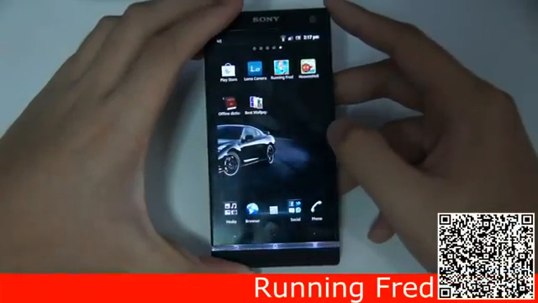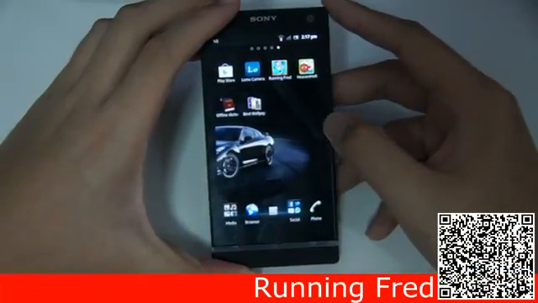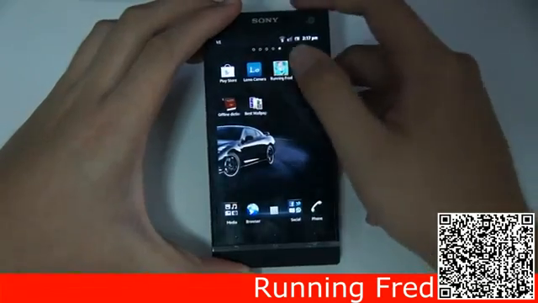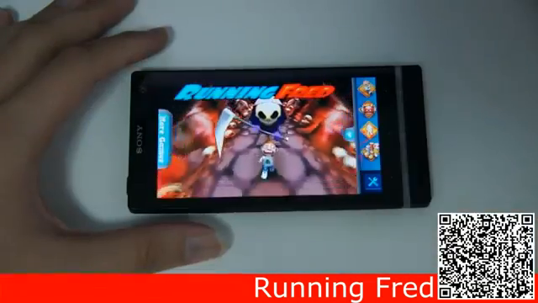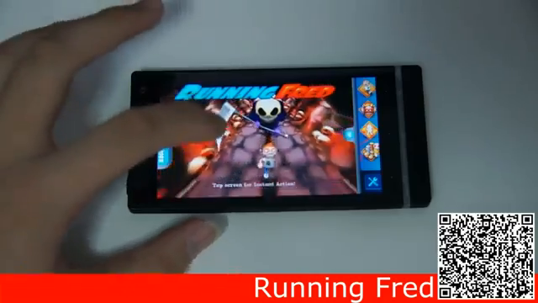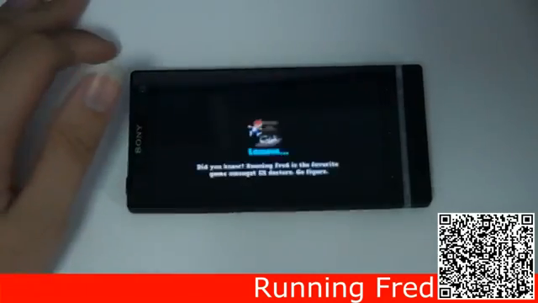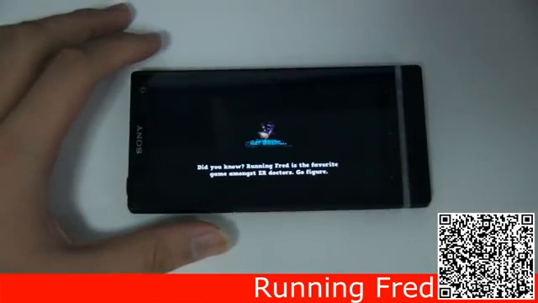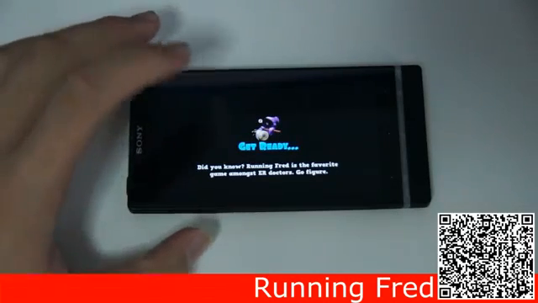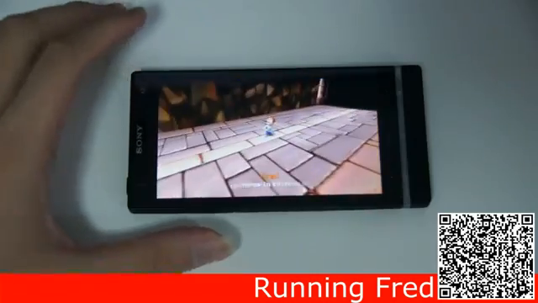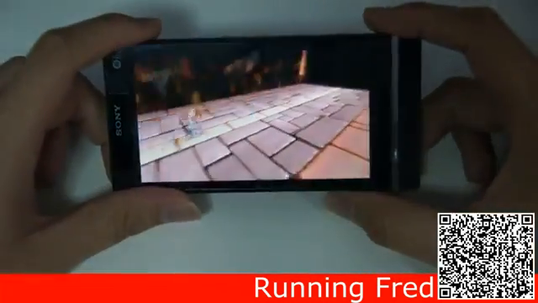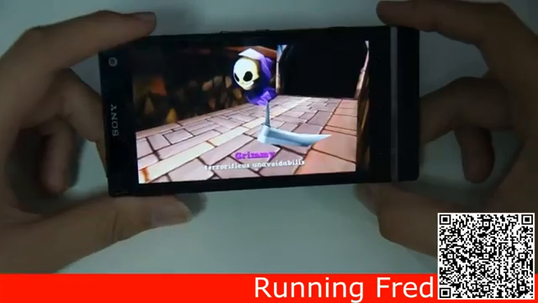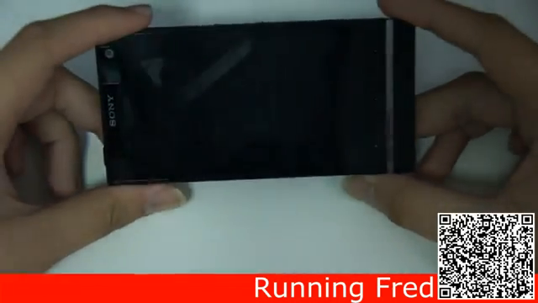The next game that I am going to show you guys today is the game called Running Thread. So let me open this up. Once you open up Running Thread, it should look something like this. Basically, you have to tap onto the screen to start the game. You have to run as far as possible without getting cut or slaughtered for some reason. To run and dodge stuff, you have to tilt left and right to move.